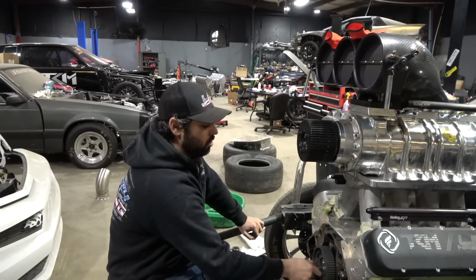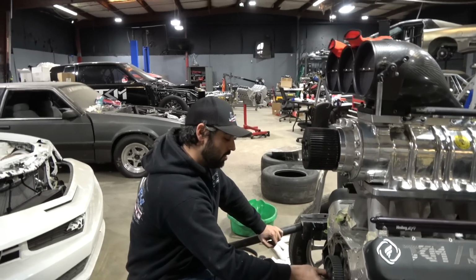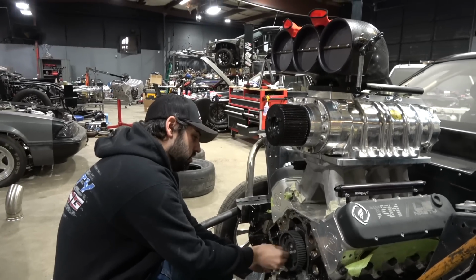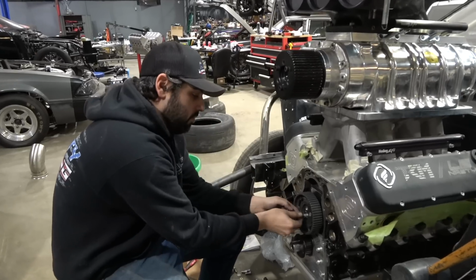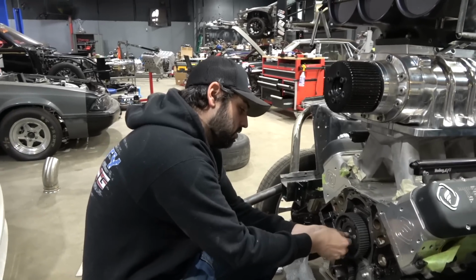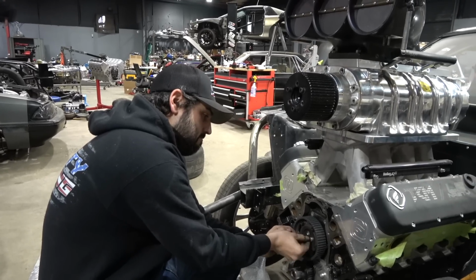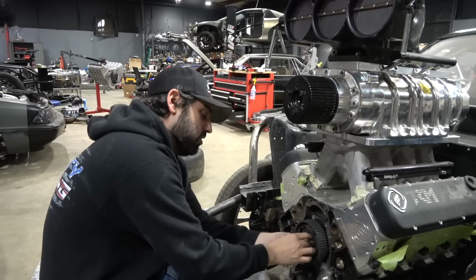Someone, I sell this motor, someone pulls it off, and there's like a grade 5 just hex-headed bolt shaved down in there. This guy didn't get along well with those Torx bits. This is why it's important to measure and read the instructions. But we just lucked out on the dart block. That was on the money. Didn't even have to touch it.